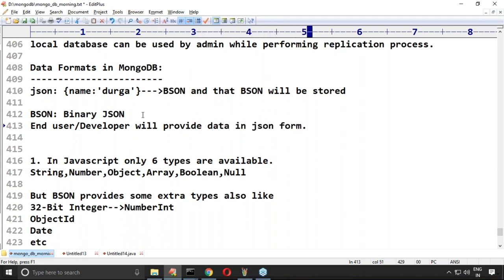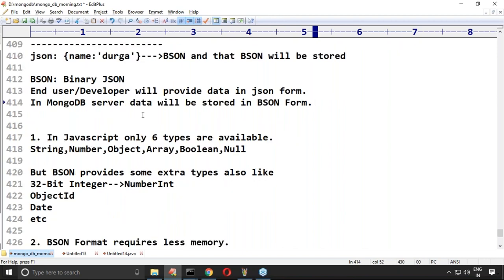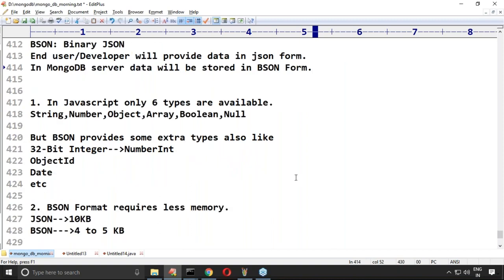So in the database, in the MongoDB server, the data will be stored in which format? BSON form. That's all. How will these extra types of BSON be given in JSON data? Maybe they are going to be considered in the form of a string.